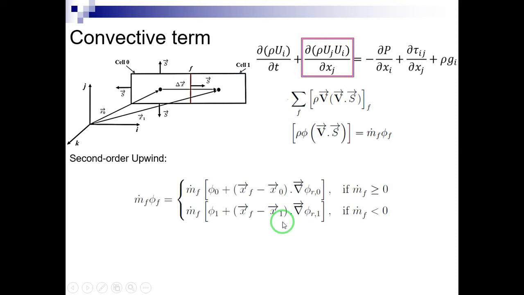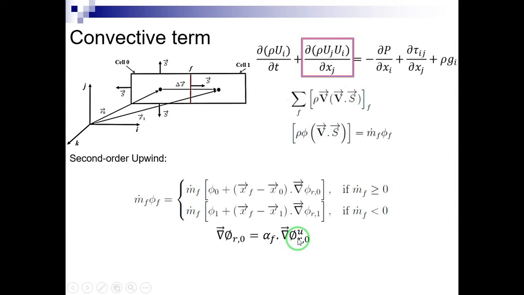This method is more accurate than the first order upwind scheme, but in regions with strong gradients, it can result in face values that are outside of the range of the cell values. Therefore, it is necessary to apply limiters to the predicted face values. This can be done by limiting the unlimited reconstruction gradients. So how can we do this? We can limit the unlimited reconstruction gradient, which is shown here by the superscript u. U means unlimited.